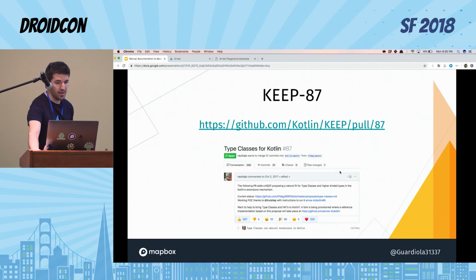And if you like what I said, we want to make type functional programming even easier. So please go to this tip number 87, in which we are trying to bring type classes as a feature of Kotlin, so type classes included in the language itself.